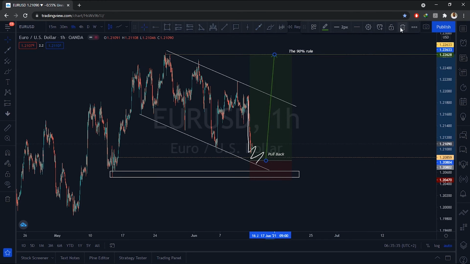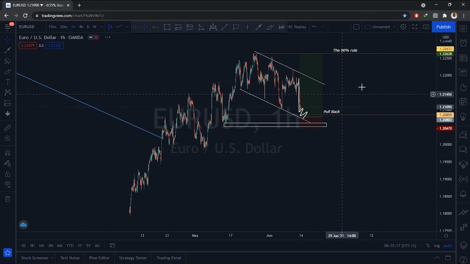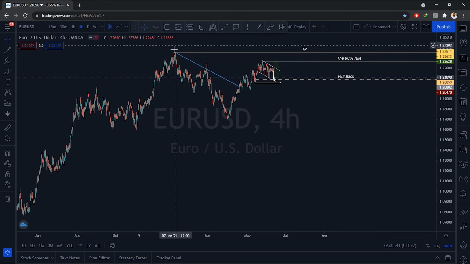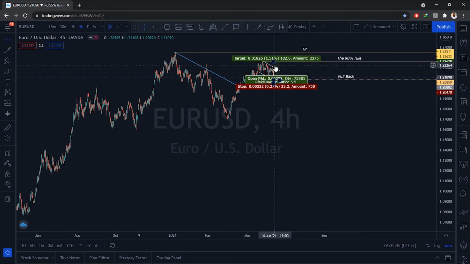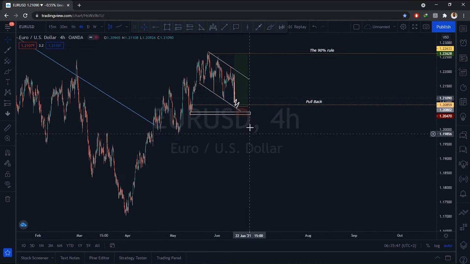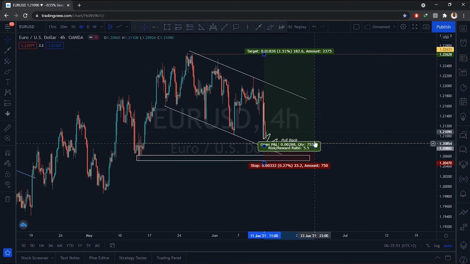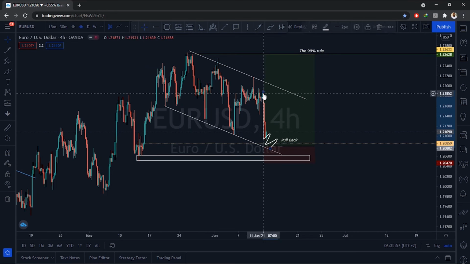Should it reach this area impulsively, that's when we're going to adjust our take profit up to those areas there, because that's where we're trying to reach. But this is the first entry, and that's going to be our first take profit. As you can see, our risk to reward ratio is 5.5, which is safe for us to take, because we're only taking trades that have a risk to reward ratio of 1:3 or more.